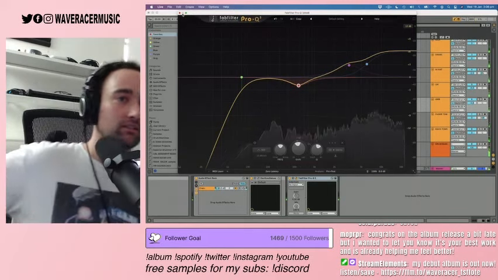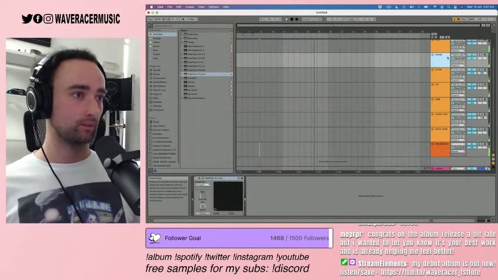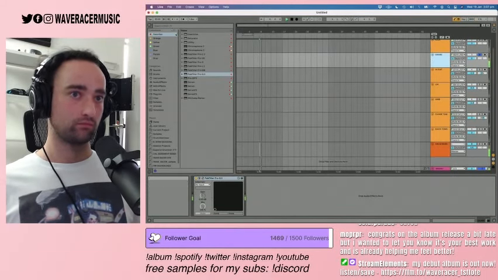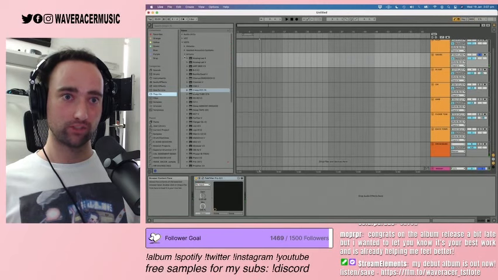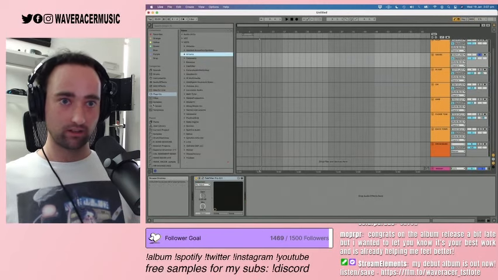All right, we need to make this snare brighter. And the kick as well, actually. You know what I might do is throw a bit of saturation on the snare mic.